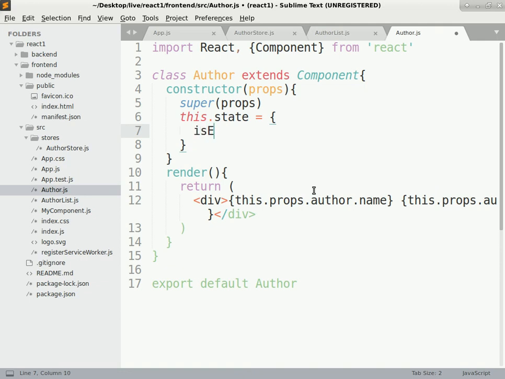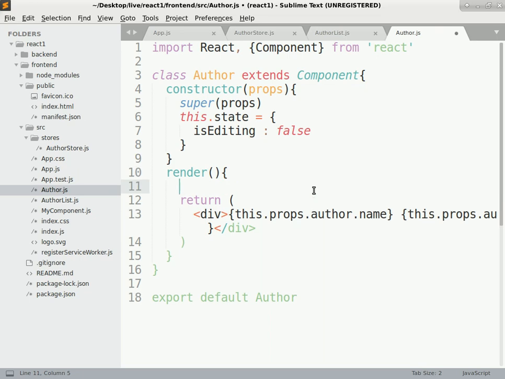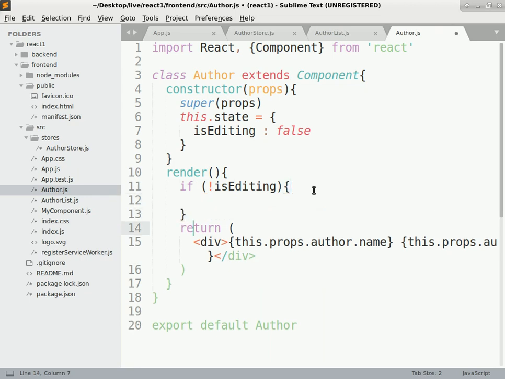So I'm going to say is editing, and I start with false. So in order to complicate our logic a bit, we're going to say if not is editing, it's this stuff, which we already had.